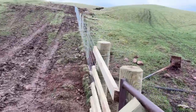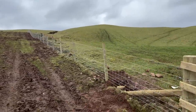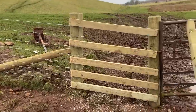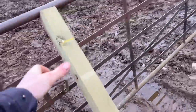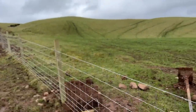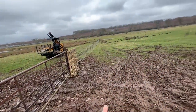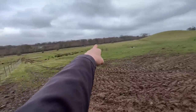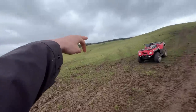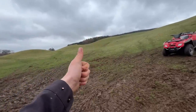What a tidy job! Nothing better than a new fence. Look at that — beautiful! Still got all the top wire to do. It'll be electric, so I need it insulated from the posts. Dig down, bury the electric, and bring it up on the other side again. Then they're going to do from that corner, away along the bottom here, up around that wood, and along the top. And that's this section ready for cows.